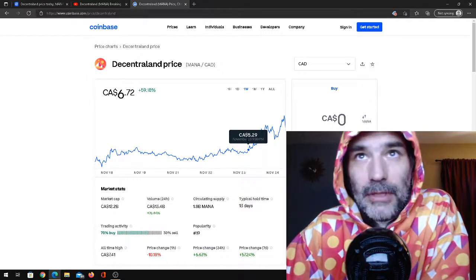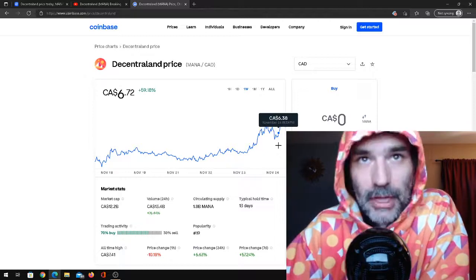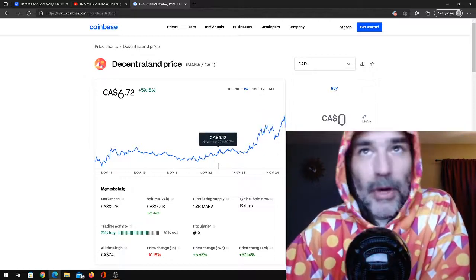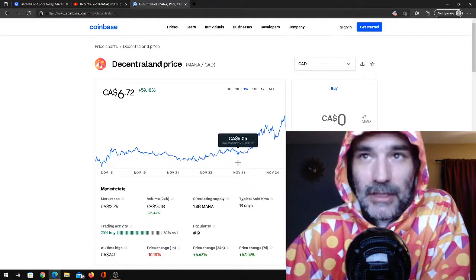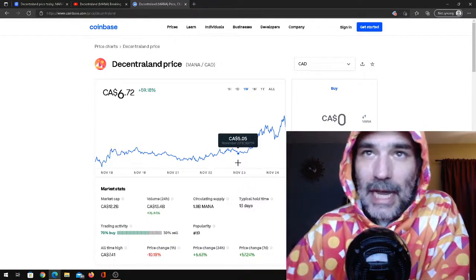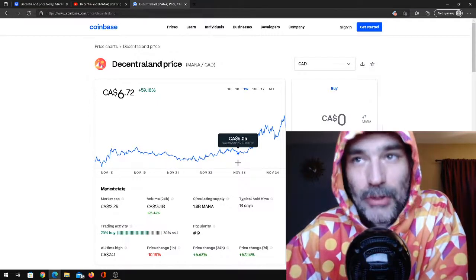But I would say that you want to be cautious waiting for a dip down towards $5 again, just like I was saying last week. Either way, it might be good to add some in the sixes if it dips towards 6, just so you can have some for the move up to 10 if we're going to have that kind of a breakout, which I think we will.